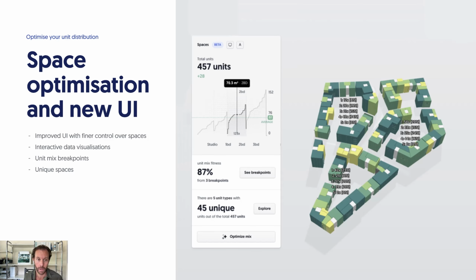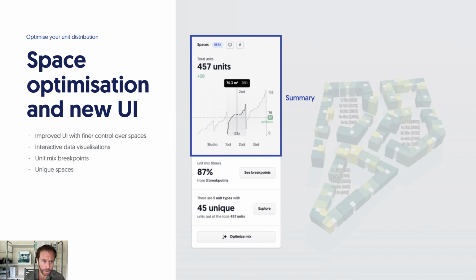Together with that, a big update in terms of the new optimized space engine, where most of the updates come to the user interface and the whole graphical representation, where you have a better overview of the distribution of different units or spaces across the project. You'll be able to define breakpoints.